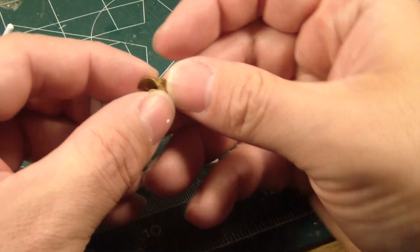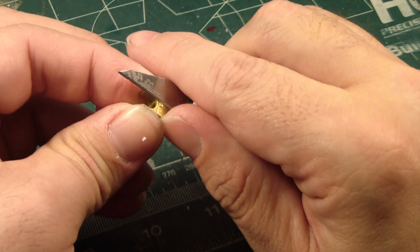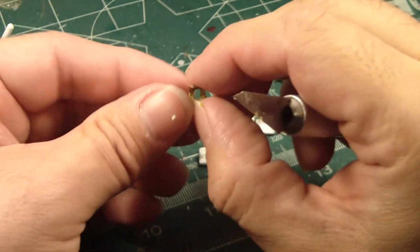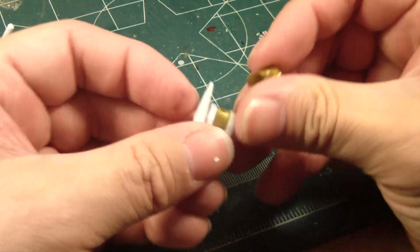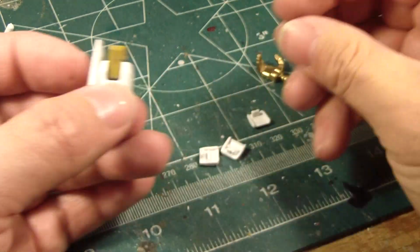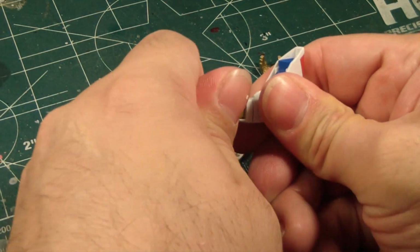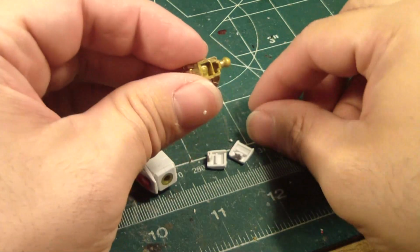Then you have the gold part here that I painted, but as you can see, it's not completely painted because I couldn't paint the whole thing. Let me remove a little bit of the plastic here. There we go. This will be retouched up again. So you put that there. You put this part here, like so. And you bring this top part down, like so. Until it snaps into place. Wow. That's going to be a hard part to remove if I want to retouch it up again.